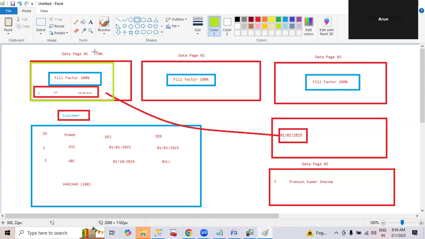Okay. Because in our environment, I have seen that the value of fill factor is not 100%. They set approximately 90%, 80% like that. So basically it depends on your modification or deletion activity. If deletion and updation are happening less, then you can go with 90%. But if frequent changes and frequent updation are happening, then in that case you have to go with a fill factor of 70%.